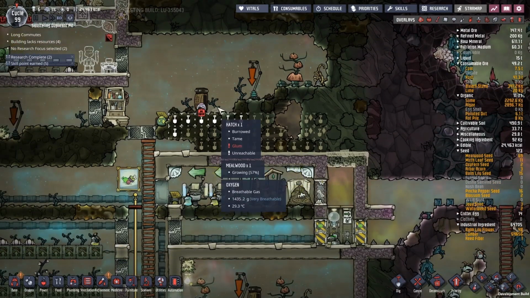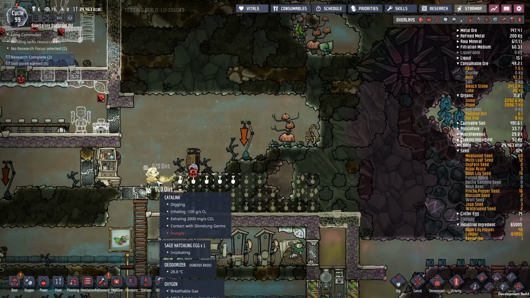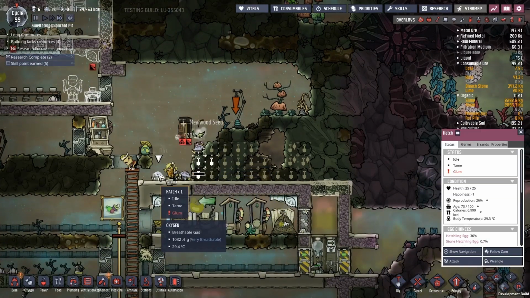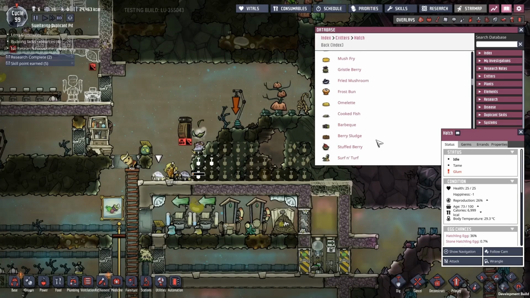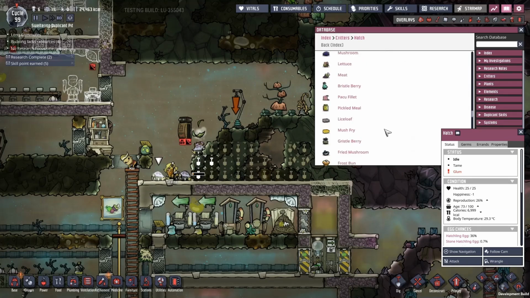I don't mind the mealwood because they can eat it, but that's probably why they're all sage hatchlings right now, because they've been eating the mealwood. And I meant to check this before. So the sage hatch will not eat wood or lumber, but will the hatch eat lumber? I don't think any of the hatches will eat lumber.